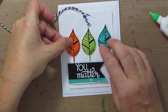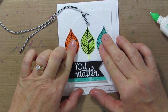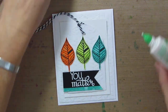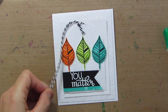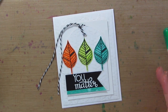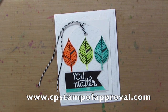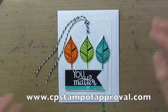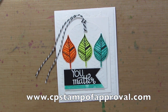Our blog hop is going on right now — make sure you go over there and comment to win. The Stamp of Approval Counting Blessings Collection goes on sale August 16th. The evening before on Tuesday night, we have a PJ party release with the Stamp Nation members and open ordering early for them — always a special perk of membership. Our last collection sold out on the first day by dinnertime, so be sure you're on the waitlist at cpstampofapproval.com. If you miss out, these products will be in our store later this year or early 2018 for individual sale, but in the collection you get the fabulous box, the project guide download, and a really screaming deal on price.